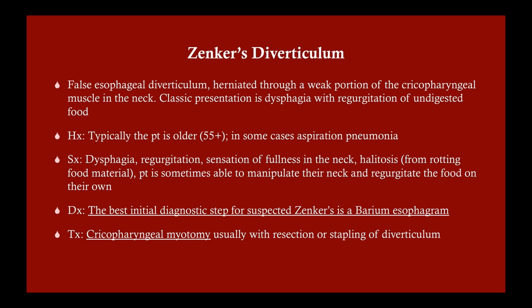The best initial diagnostic step is going to be a barium esophagram. Very easy test to do. You have them swallow some really nasty tasting barium solution, and then you take an x-ray and you see the outpouching, and that's typically good enough diagnostically. However, the most accurate test is, let me just leave it at that. Barium esophagram is going to be the only thing that you'll be asked to answer on the USMLE. I'm not even going to go any further than that and confuse you. So barium esophagram is diagnostic for Zenker's diverticulum.